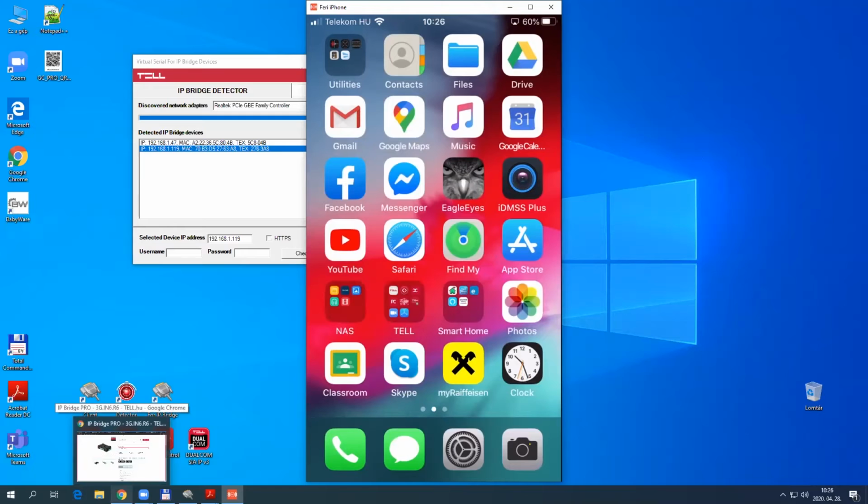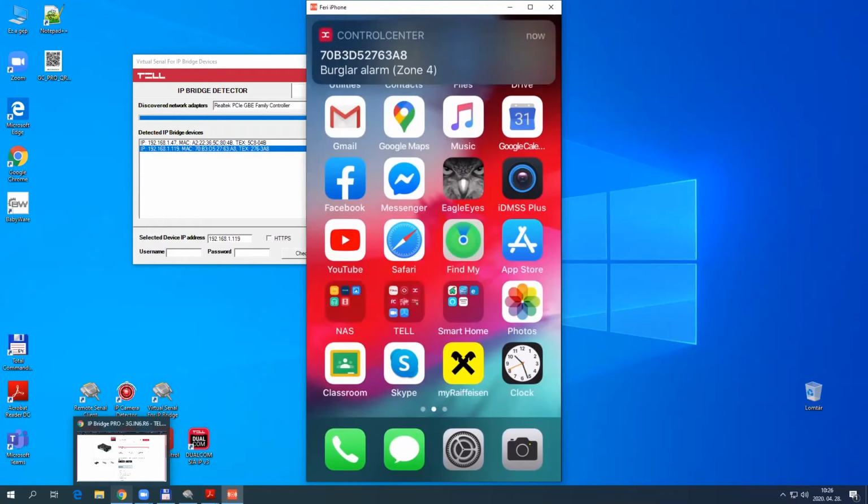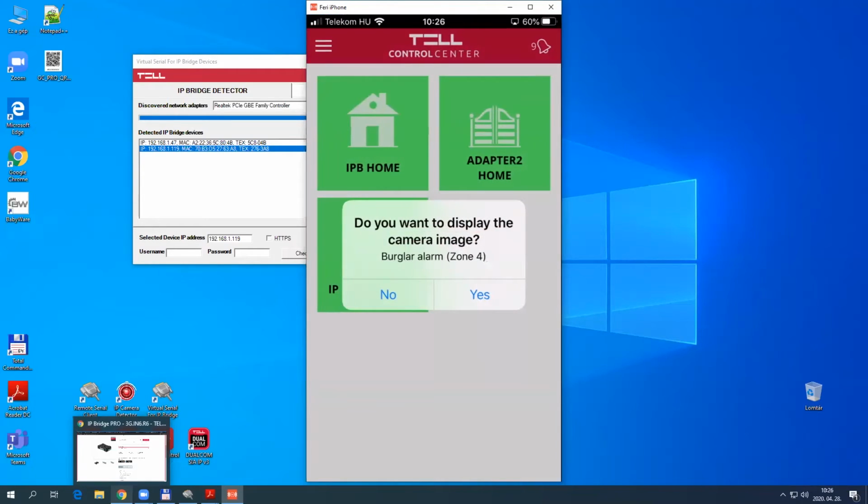We have to wait until the alarm control panel communicates, sends the given report. And now we got the alarm. And a camera is also associated with this event. So the application automatically asks if I want to see the picture of the camera.